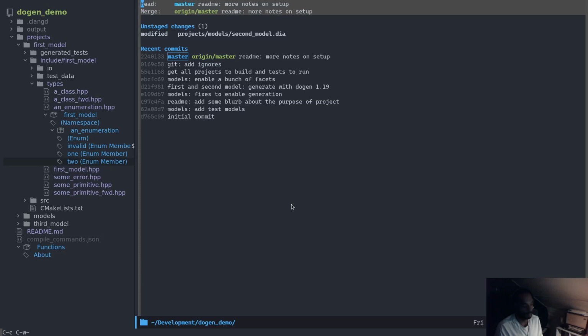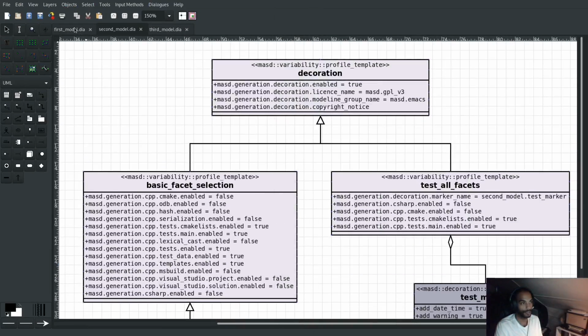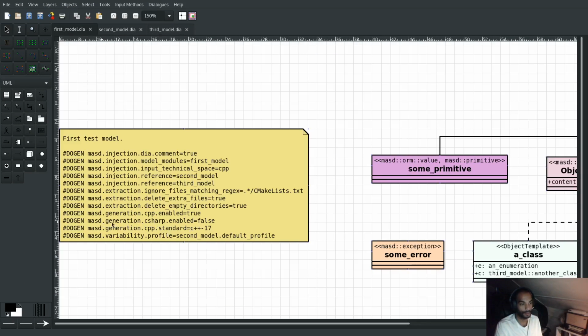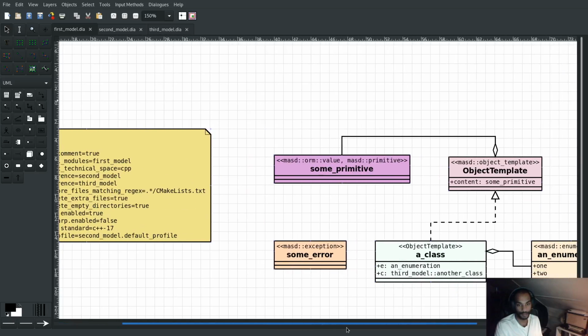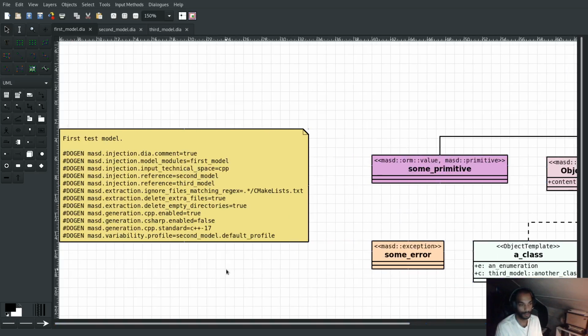Now, we've implemented it in a generic way, so you're not limited to only affecting the profile. So, for example, say I would like to, I don't know, enable C# perhaps. I guess this model is more or less compliant with the two languages, though of course the target model is C++, so I don't think that's a good idea. Let's see what else we could do here. Could add references. Well, pretty much you can do anything. You could override any modeling element here.